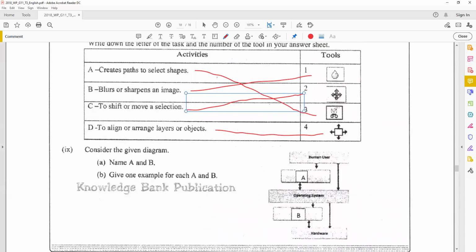Right, let's move to the ninth one. Consider the given diagram. We have a human user, then A, then operating system, then B, then we have hardware.